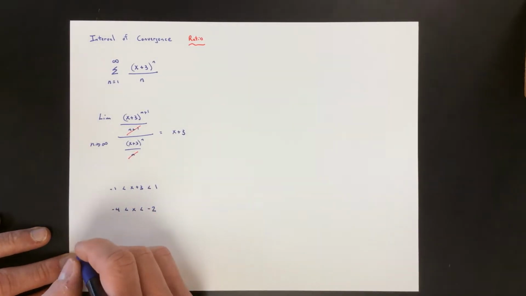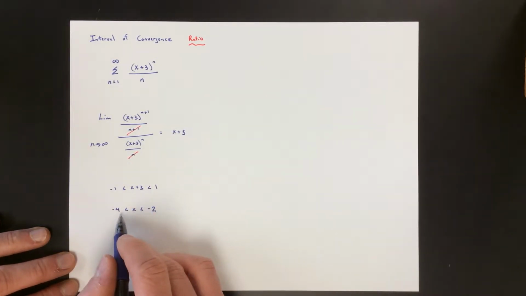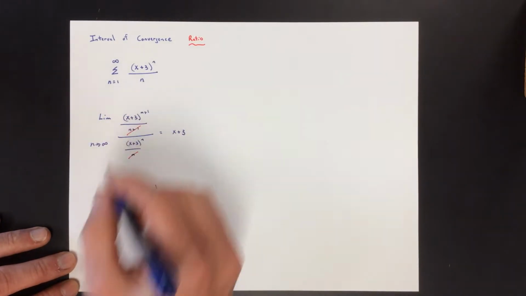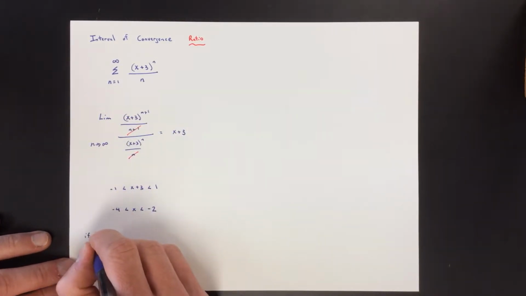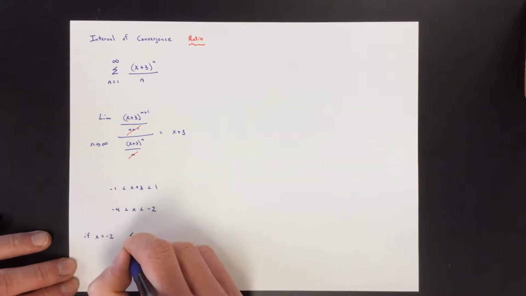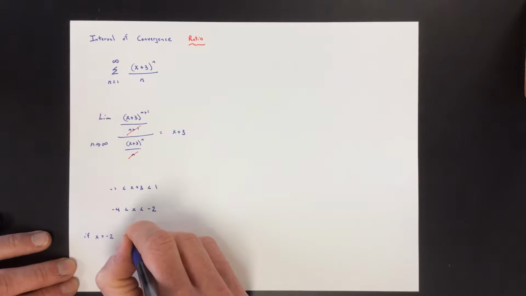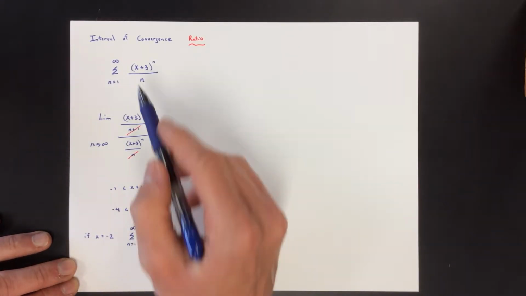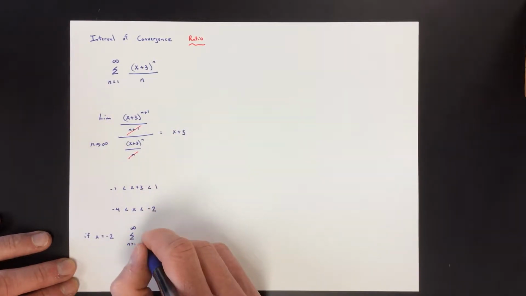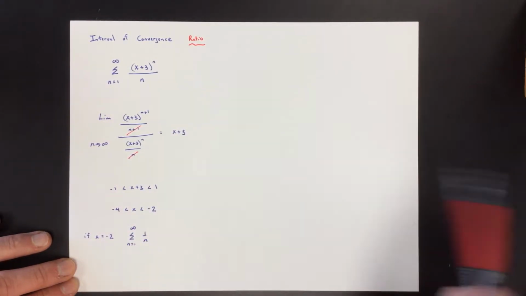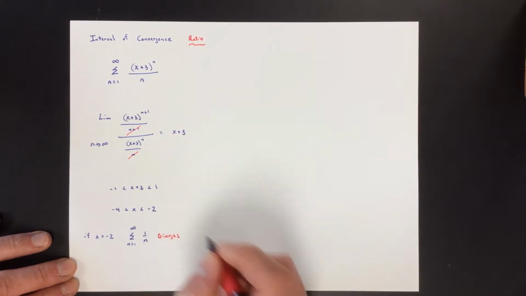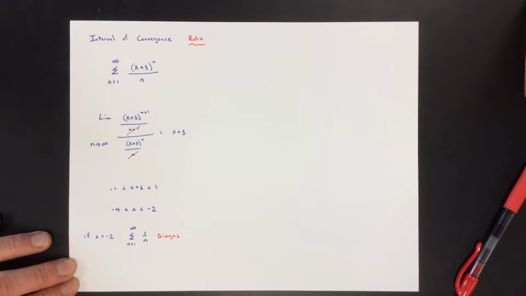And so, all right, I'm not sure what happens if x is actually equal to negative 4 and equal to negative 2. So let's go ahead and go up here. So let's say if x is exactly negative 2, what happens to the series? Well, it just produces a particular series. If x is negative 2, negative 2 plus 3 is 1. 1 to the n is just 1, and so the series is just 1 over n. But that diverges. That diverges based on the p-series test. So that tells us to not include that endpoint.